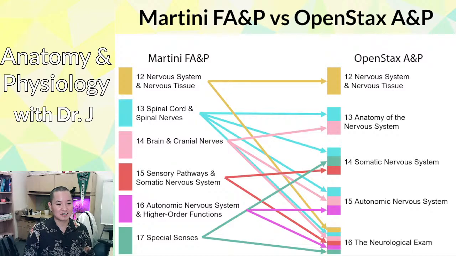Especially the autonomic nervous system, this part kind of irritates me, because some of the standard curriculum is now distributed between the two. And if you look at especially chapter 14 in OpenStax, I think it's the most uneven chapter. Sometimes there's only a paragraph, sometimes there's a lot of stuff. So this is why I think OpenStax is a little weird.